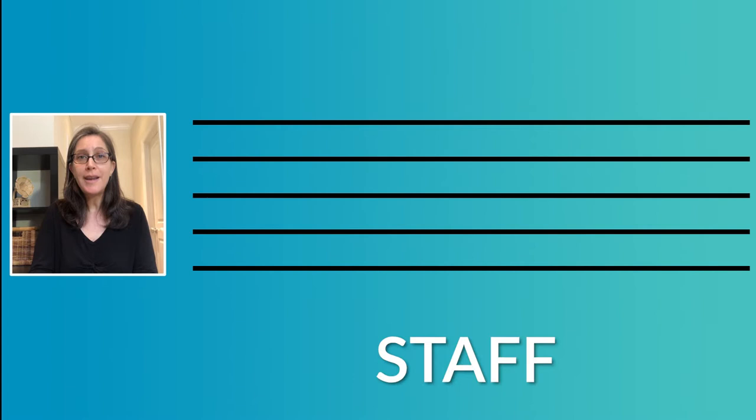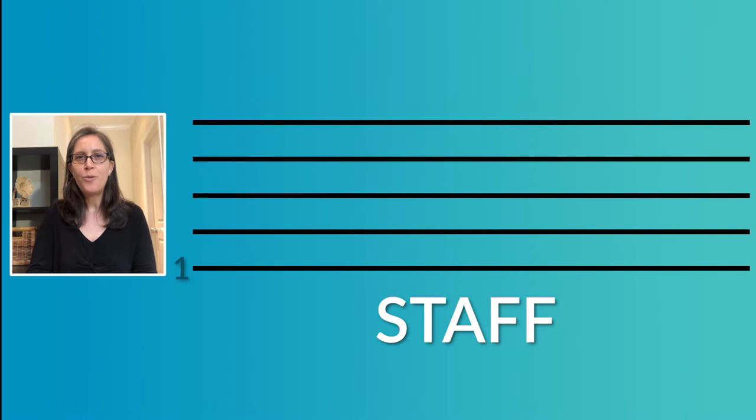How many lines do you see here? Let's count them together. 1, 2, 3, 4, 5. So there are 5 lines that we're going to use, but there are also spaces between the lines. Can we count the spaces? 1, 2, 3, 4. These spaces are as important as the lines, and we're going to use them too.